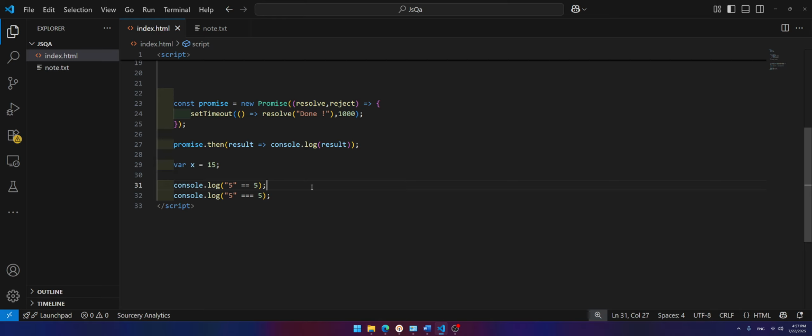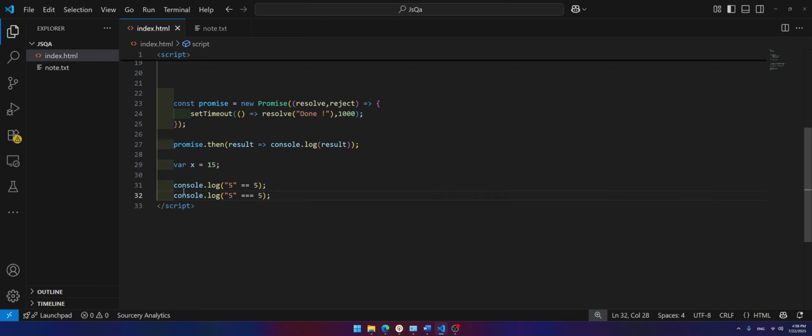But the second one is false because there's no type conversion. Let's see in the log. True, false. The first one is true and the second one is false. This is what happens.